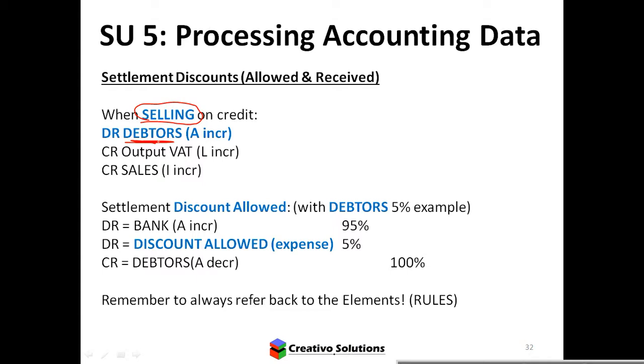If you've sold something on credit, do you always get the full amount? No. Sometimes you might offer a discount, for example 5%. This means I'm trying to incentivize the outstanding debtors to pay. Does your company have lots of debtors that are outstanding, or do all your debtors pay? We only have two that are outstanding. So those are two debtors that still need to pay. How could you incentivize them to pay? Maybe you give them a discount. If they pay early, then we'll give them a discount, to encourage them to pay early rather than not pay at all.